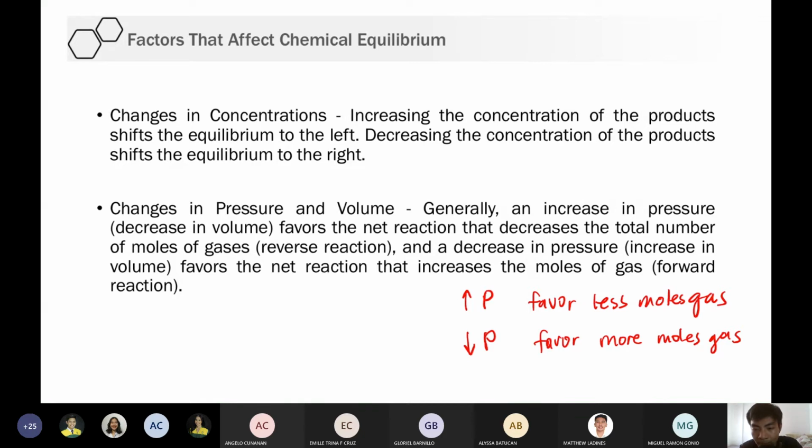No? So ano yan, sir? Shift to the left, shift to the right. Depende. Hanapin nyo kung nasan yung less mole of gas, hanapin nyo kung nasan yung more moles of gas, no? Para malaman nyo where the reaction is shifting. Okay? So may example tayo about this mamaya. Para mas makita nyo. So for now, ganito lang muna kabisaduhin natin. Increased pressure, it will favor the side of the reaction with less mole of gas. If you decrease pressure, it will favor the side of the reaction that has more moles of gases.